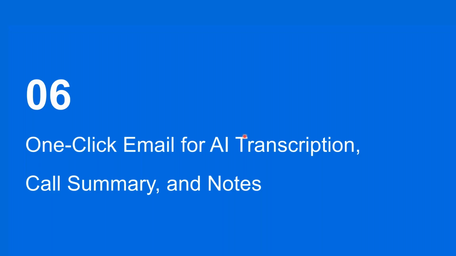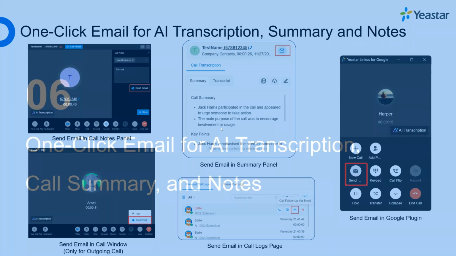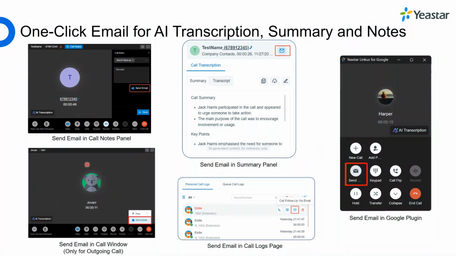Okay, let's move on to the next. It's a very useful feature. I think it will significantly improve the agents' and users' productivity. So let's go through it one by one. Here you can see our call window, and with a click on this call notes button, you can send the email directly here. But this is for outgoing calls only for now.